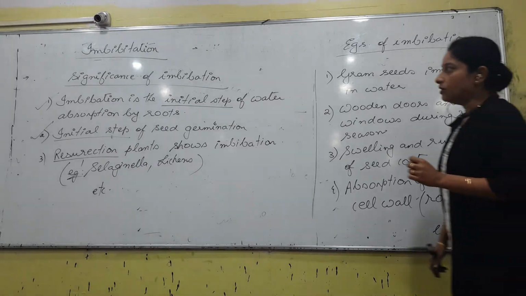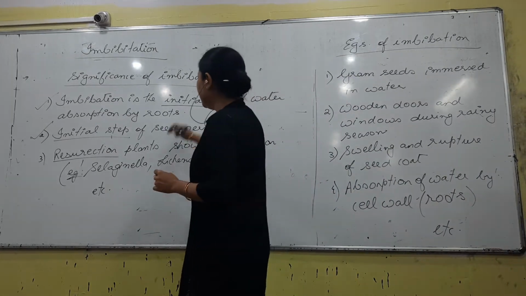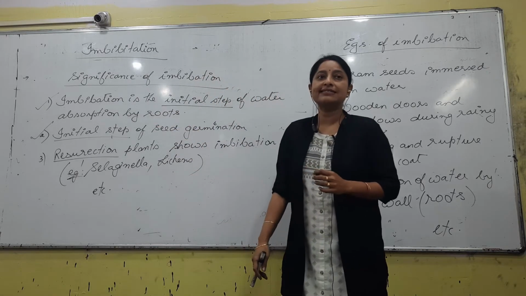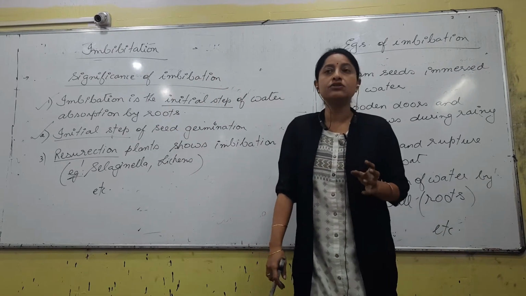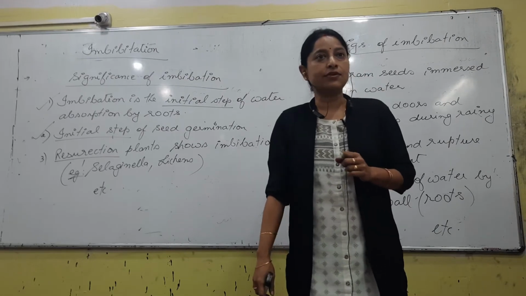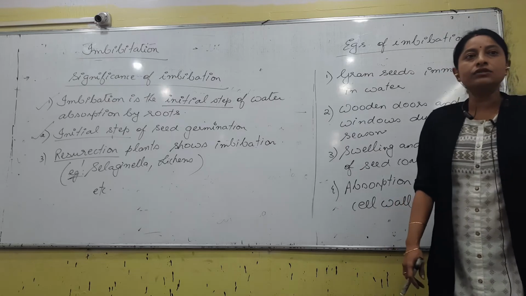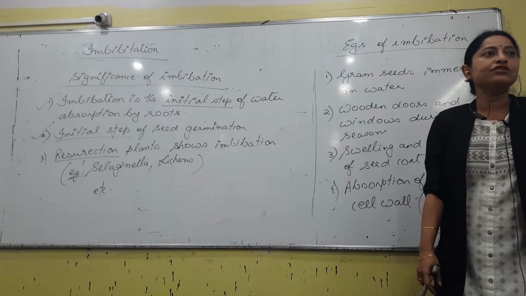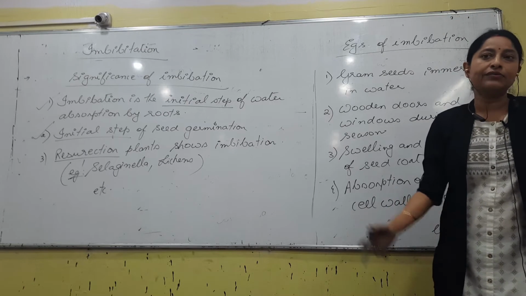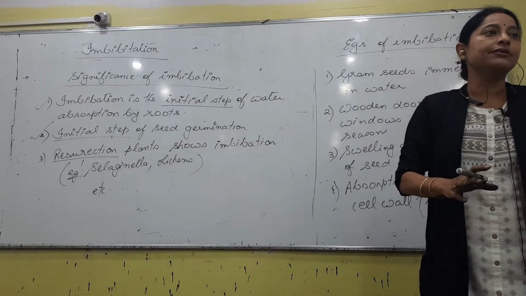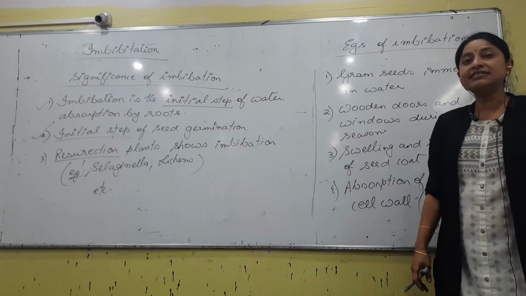Out of the significance there are so many, out of that 1 and 2 are very important. The question I have: what is the initial step of absorption? We know a plant will absorb water from the soil, and who absorbs this? Obviously the root or the root hair, right? So the root and the root hair cells are considered to be dry cells, and that is the reason why we apply water to the soil, and from the soil dry substances take in water, right? That process is called imbibation.